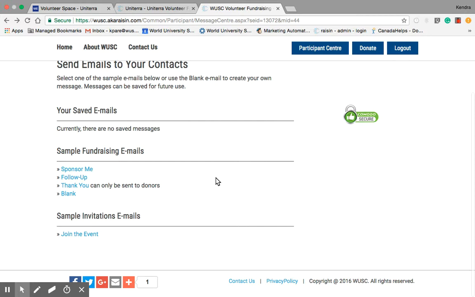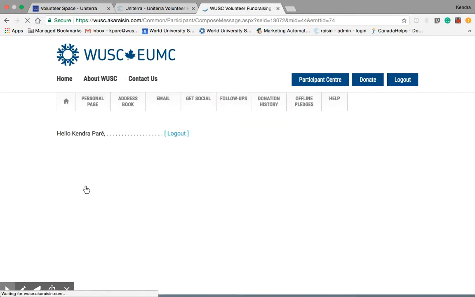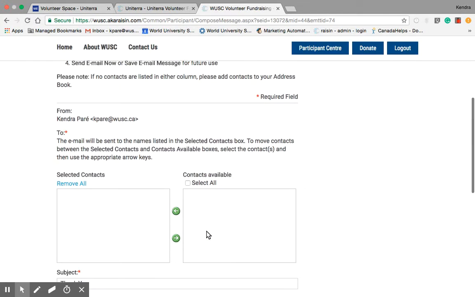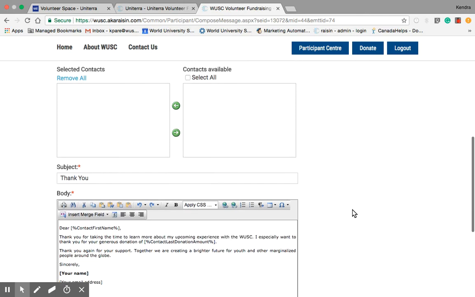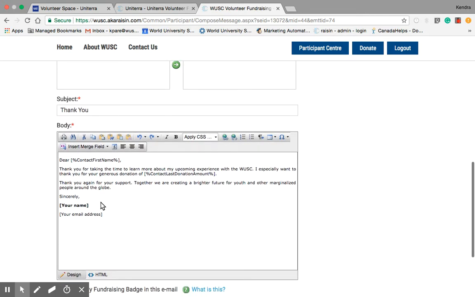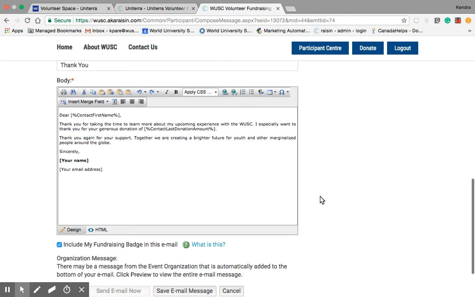People get a lot of emails. Sometimes things slip through the cracks. So don't be shy to send a follow-up email. The worst that happens is that they just don't donate, and they just don't respond, and that's it. But there's no harm in following up. So this is also very important. This is your thank you letter. So same idea here with selecting the contacts. And this is quite short here. You're going to want to edit this as well.